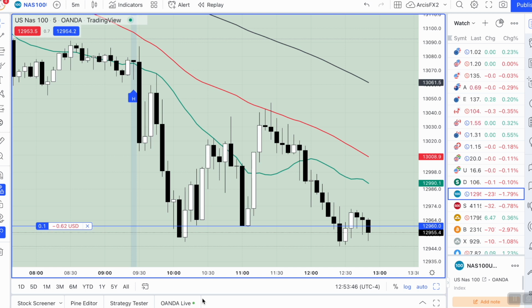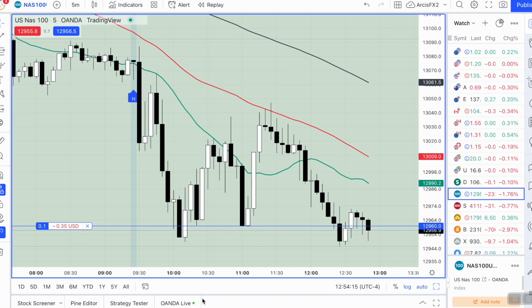So we're just testing the low of the day again, just trying to test it, but you can see there's an awful lot of buying and selling going on by the price action that we're seeing in these 5-minute candles. And I don't want to make this video last too long, but if you just watch these candles, out of interest, if you are trading and scalping at very crucial levels, you will see this sort of activity where the market tends to.